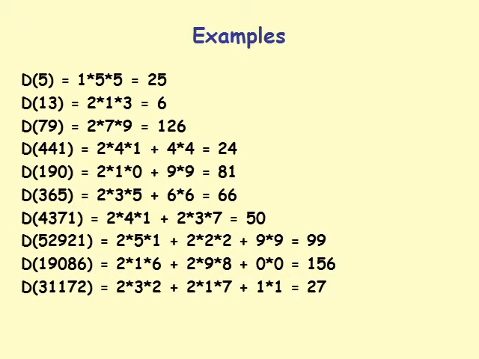Let's continue. Let's do another example here. 31172. We pair 3 with a 2, which are in 2 different positions, so we get twice the product. 2 times 3 times 2 is 12. We pair this 1 with the 7. There are 2 different positions, so we get 2 times 1 times 7. That's 14 here. Then we have a lone 1 left here. We pair that with itself. That's 1 times 1. Okay. So this is 12 here, 14 here. 12 plus 14 is 26, plus 1 is 27.